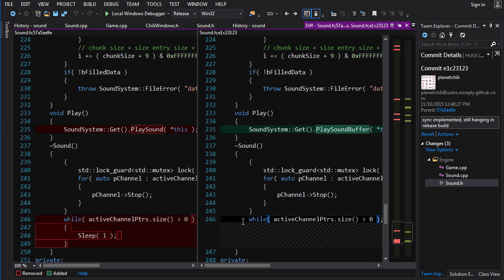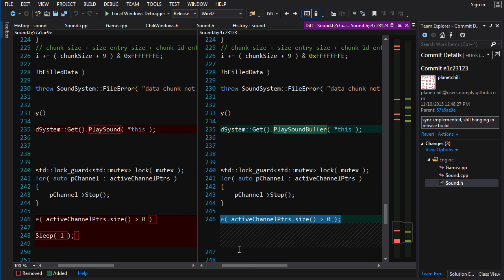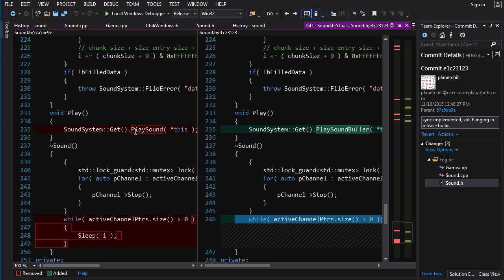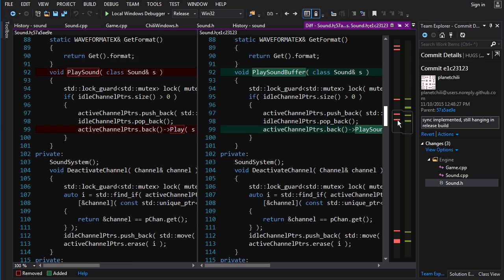I reverted back to this while loop. And I changed play sound, because there is a macro or maybe another function from Windows that's also called play sound, and it was colliding. It compiled fine, but in my syntax highlighting, it was making this one a different color, and I didn't like it. So I changed that.